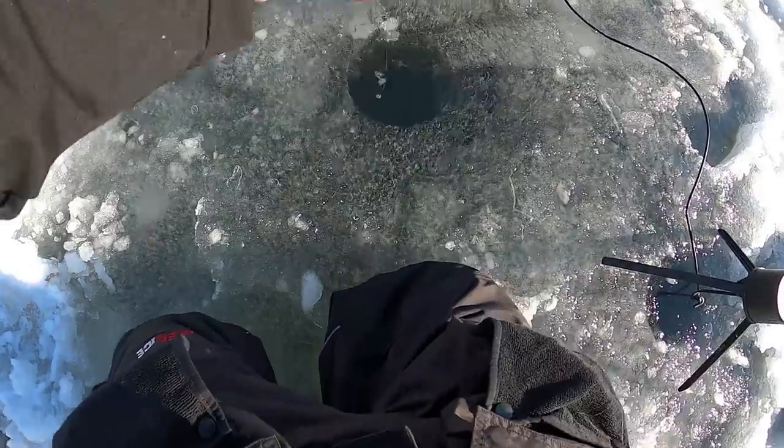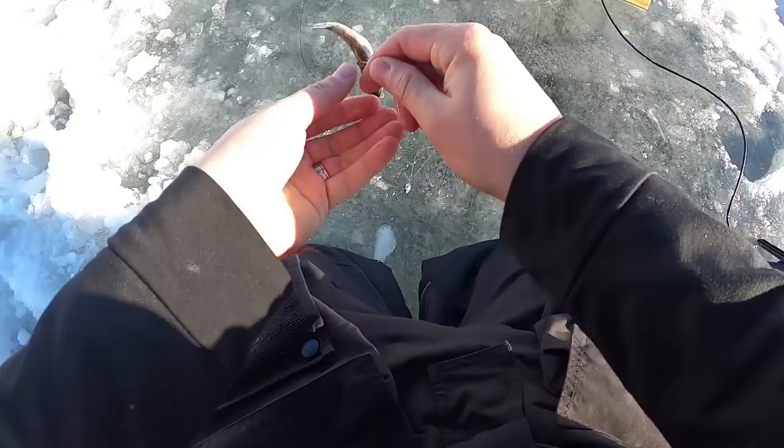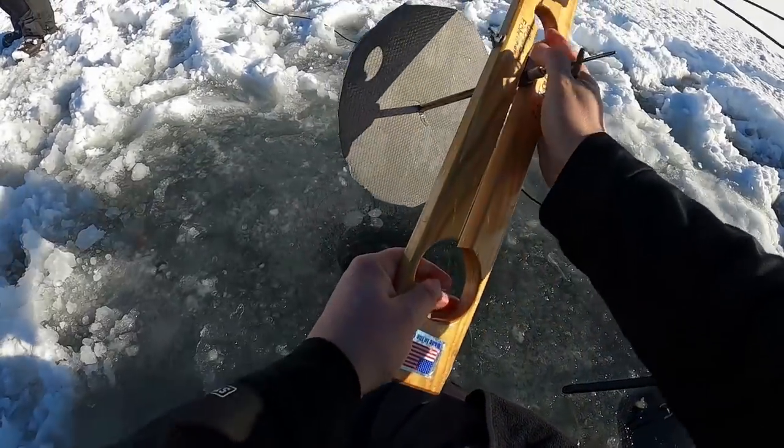I got him. Oh, he just came off. Dude, he had the bait down so deep. Oh, I felt him when I pulled the tip up out of the water. It set the flag off.